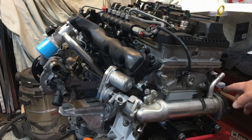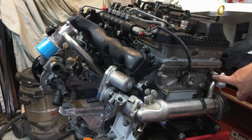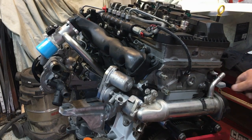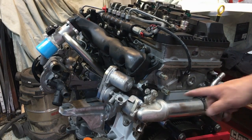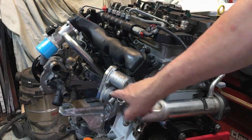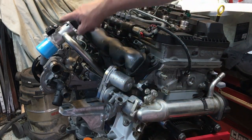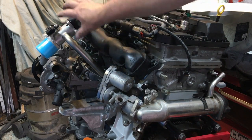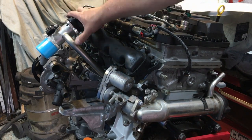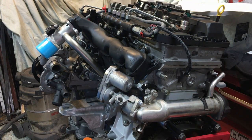Okay, so as I said, the exhaust passes through here, water passes through here. Good idea to have a piece of pipe this size with you if you're going overlanding or something, because if this splits, leaks, whatever, you could just bypass the hoses then. It's going to go through that valve, and when it opens, it will send exhaust gases up here into your inlet. They clog up all this intake pipe, they clog up the whole inlet manifold, and then deposit a load of crap on the back of your valves, like I showed you before. So, you know, it's up to you whether you leave it open or not. But anyway, that is pretty much that.